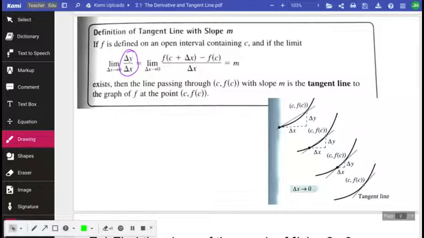And so in the picture on the right, if you look, our two points are far away. There's our delta x, and we're going to gradually make them closer and closer. So this is a secant line. By definition, a secant line crosses in two places, and the closer and closer those get together, so close in fact that there is no change in x and no change in y, that becomes our tangent line. So that's why we do our limit as delta x approaches 0, as we are taking that distance and making it infinitesimally close.